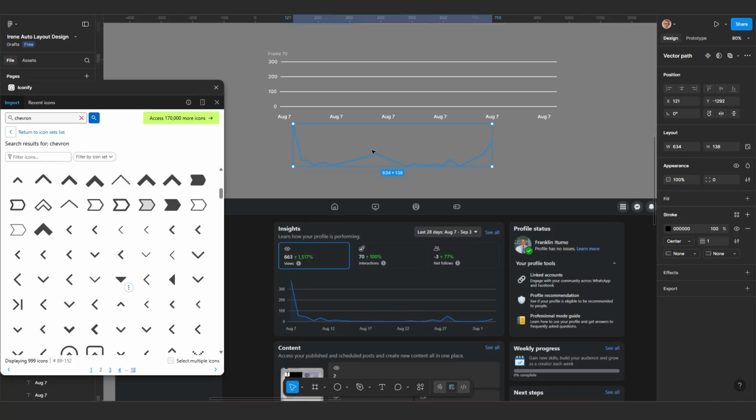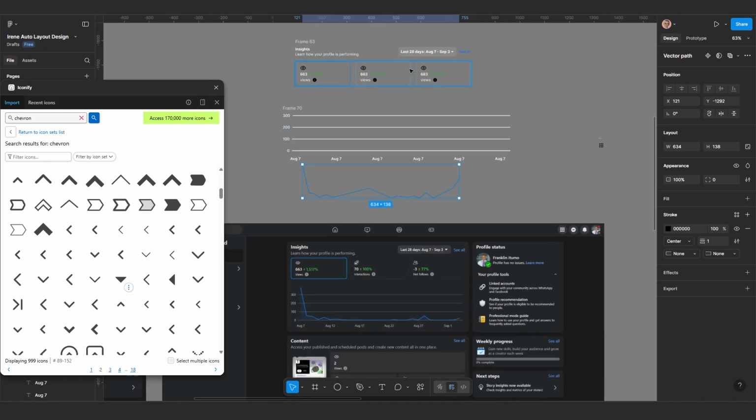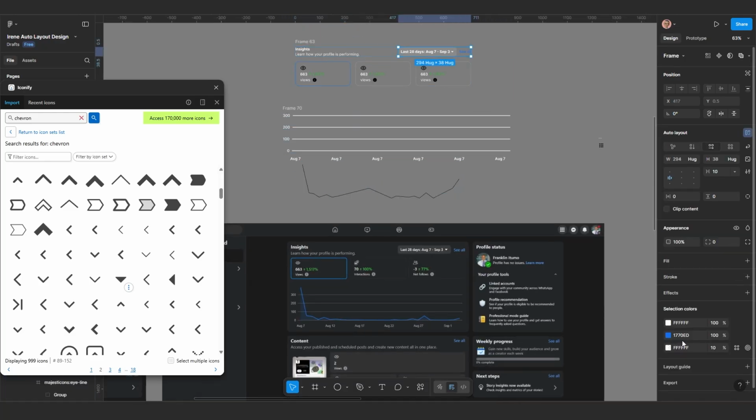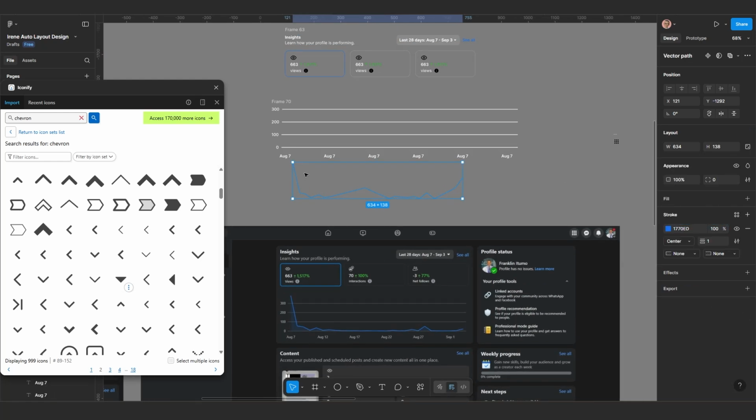The next thing we can do now is to give it the color that we have used earlier, like this color that is here. So I'll copy this color code, Ctrl C, and then come here and press Ctrl V to paste the color code there. Now the next thing we can do is this.